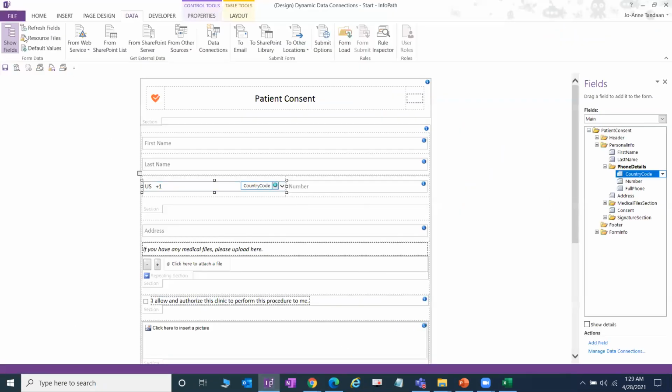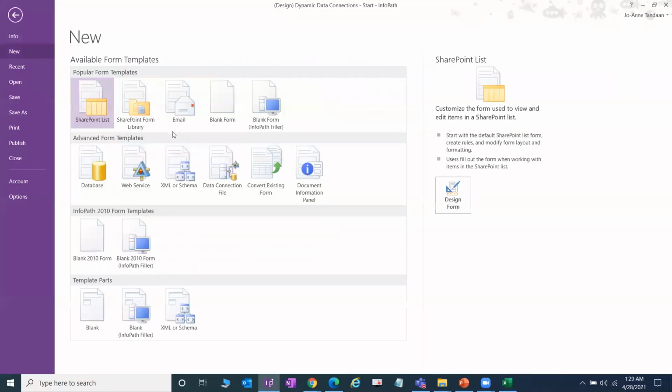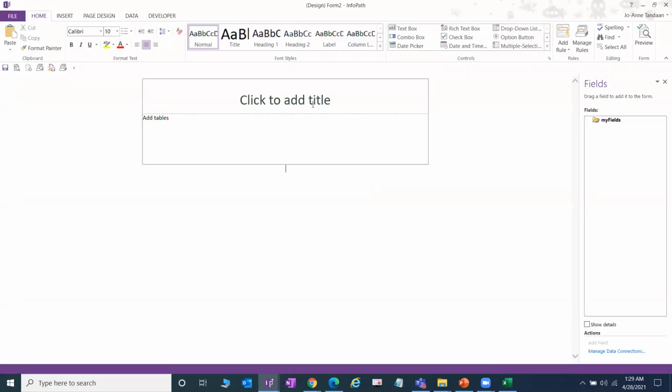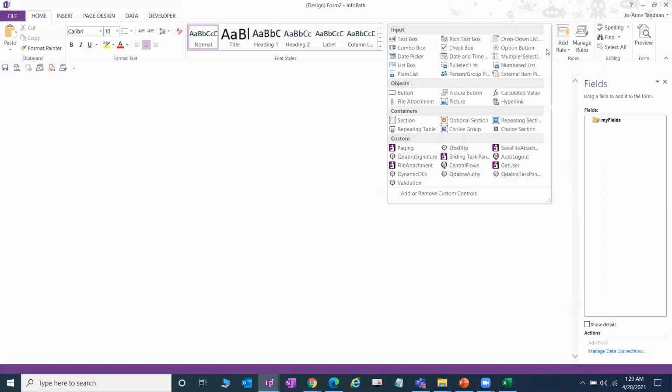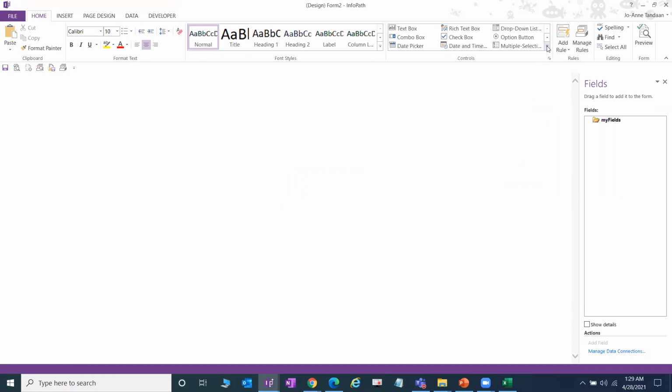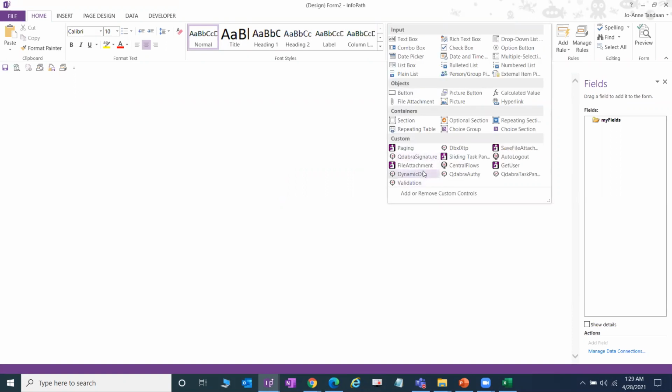Let me demonstrate that for the sake of those who haven't tried adding template parts in InfoPath. It's a custom control, so you add the template part by clicking add and following the wizard. Once it's added, it's available under custom controls.